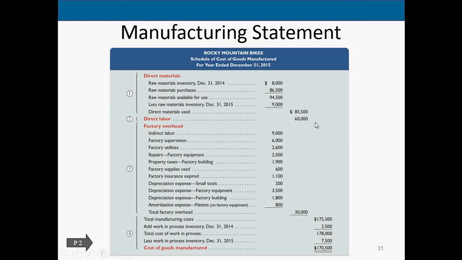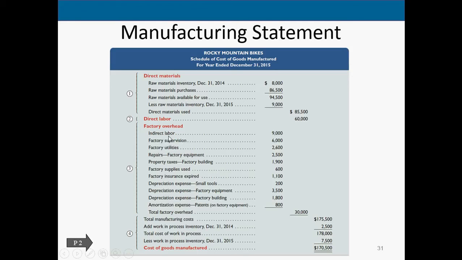We then add in the direct labor. That's easy to get because it comes from payroll. Well, we're dealing with product cost here, right? Total manufacturing cost should be product cost. We know at this point, we just learned it, that direct material, direct labor, and factory overhead, important to know this, these three things are what makes up your product cost. And how do we define factory overhead? Well, it wasn't that hard. Factory overhead is everything that happens in the factory that is not direct material and not direct labor.